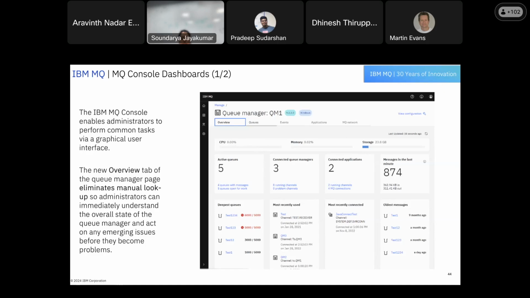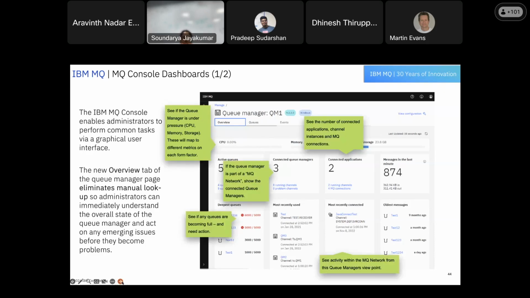In the 9.4 release, which, as Soundarya told, is a cumulative release of all the continuous delivery we had, we have got an overview dashboard.